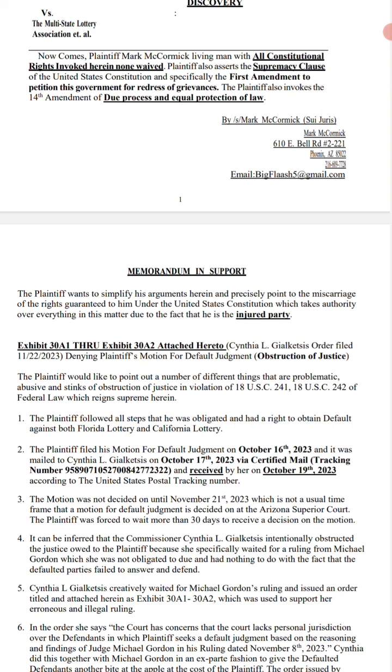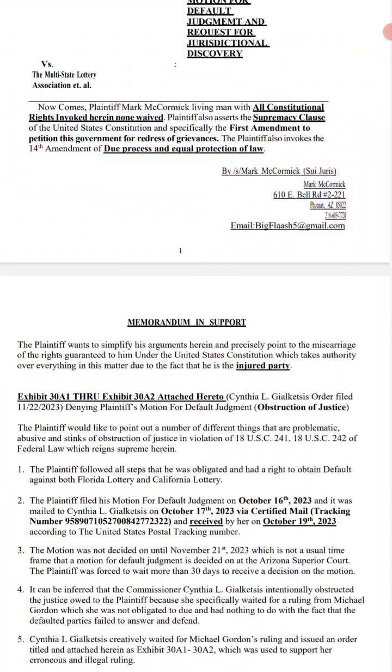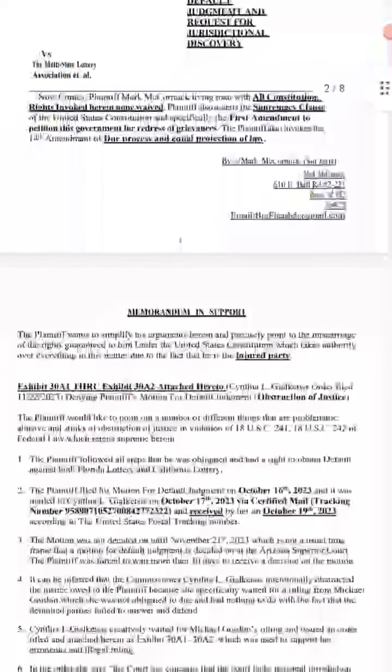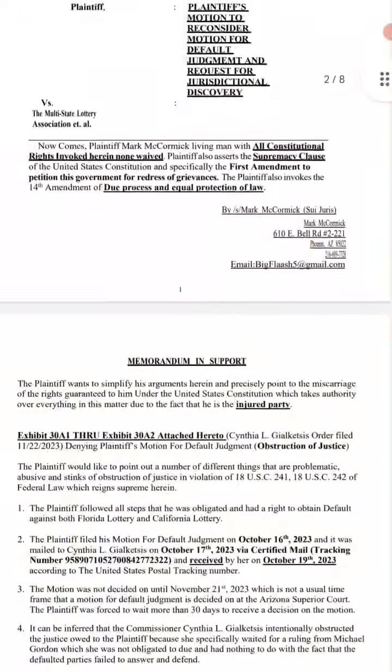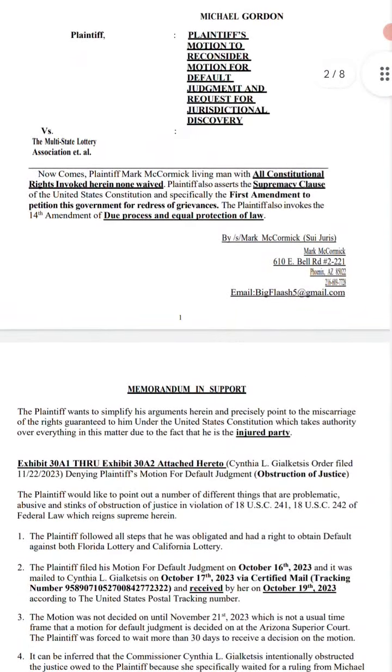Okay, so we're going to show you how they got the court officials in trouble, because whoever at the Florida Lottery had that done, they had this commissioner named Cynthia Gialketsis at the Arizona Superior Court. They had her go ahead and issue a ruling that was basically helping them. So basically she knew that they didn't sign this card, and it was all set up just to abuse me. So let me get right into it.